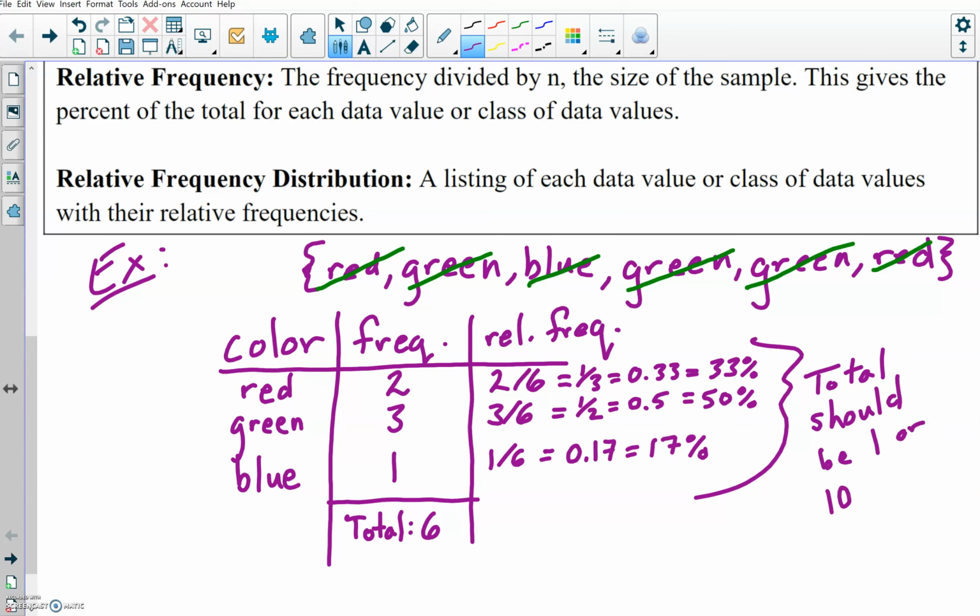And sometimes with rounding, if you're dealing with large, crazy data sets where rounding has happened, you might get like 99.999%, something like that, or 0.9999 instead of 1. But if you're looking at a bunch of fractions and stuff, you're probably pretty safe in assuming that there was just some rounding that caused you not to get exactly 1.